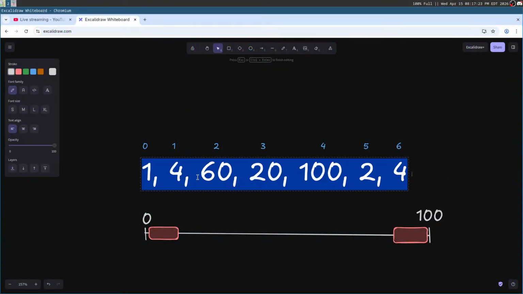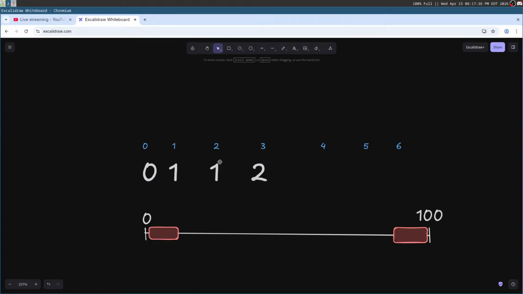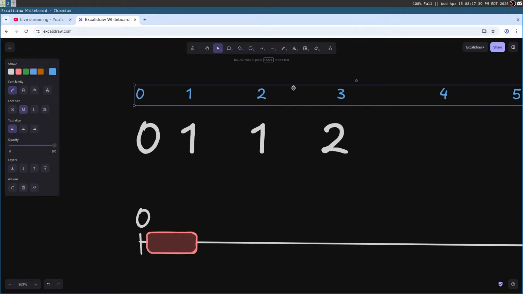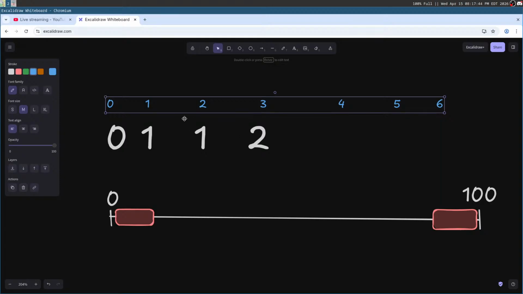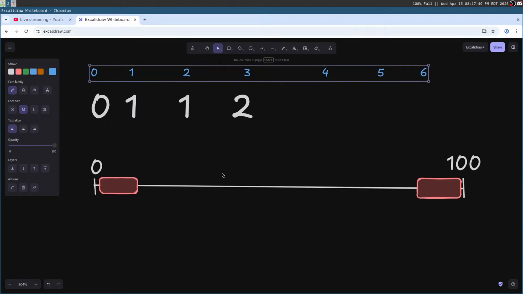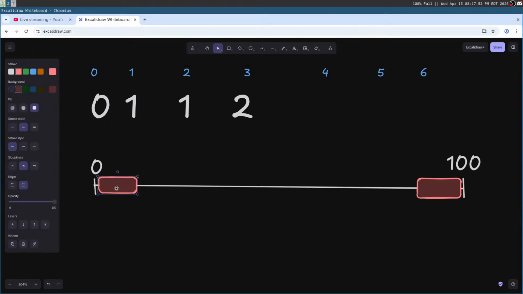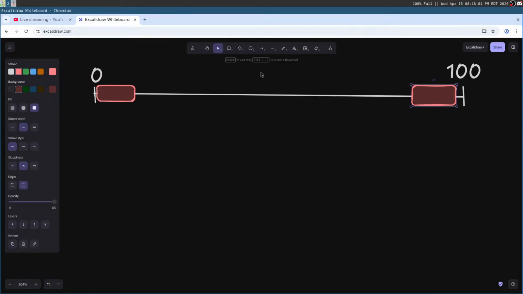If we want to keep track of that, let's say we're just counting. So it'll be 0, 1, 1, and then 2. Okay, 1, 2, and 3. These are our indices here that we're working with. It's very easy to make an array that's able to do this because the numbers are very small. But like I said, what if we have a really wide range of numbers? We have a bunch of numbers clustered at the low end and a bunch of numbers clustered at the high end. Okay, what we want is a way to map.